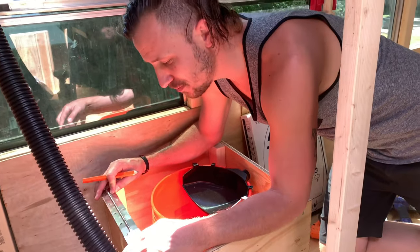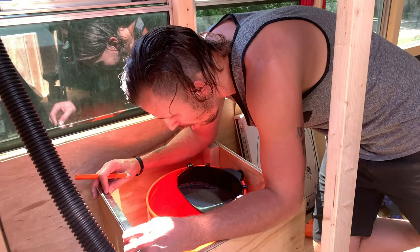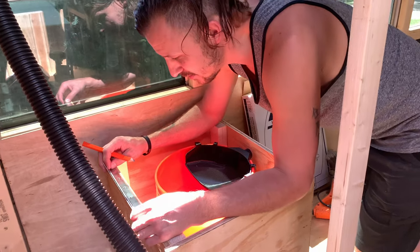So we're just putting the hinge on. Look at you. You look like you're about to yak in the toilet. Yak in my pooper. Where should that go, in the solid waste or the liquid waste?